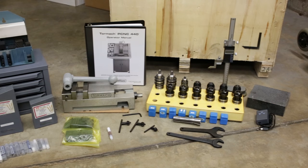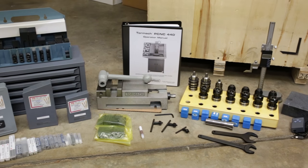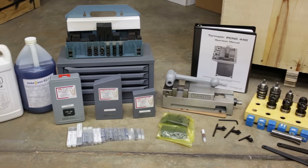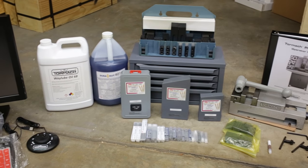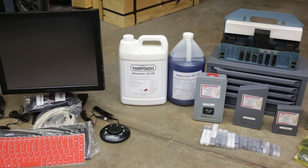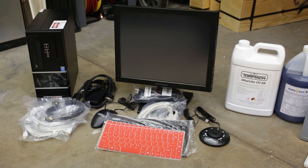There's a TTS operator set which includes a granite plate, height gauge, a bunch of tool holders — both collet and set screw — some collets, and some drill chucks. There's a vise operator's manual, an assortment of end mills and drill bits — fractional, lettered, and numbered. A little organizer, some way oil, coolant, and of course the PathPilot controller, which has everything you need including a keyboard, mouse, and jog shuttle.